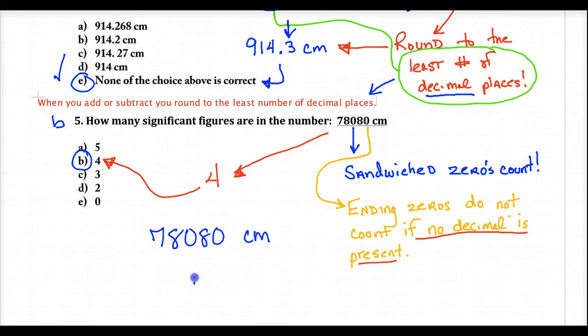So I know that zeros that are in between non-zero numbers are significant, so I definitely know that there is 1, 2, 3, 4. Now, does this 0, was it the guess in the measurement, or is it there to make it big? Well, without a decimal point, the ending 0 does not count, so this has 4 significant digits. If it did have a decimal point, then that means that that was the guess on the device, and it is significant, and it would be 5. But because there was no decimal point, all right, it only has 4 numbers that came from the device, and it includes the guess. All right, hope that helped.